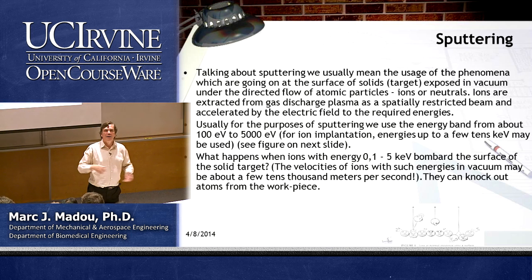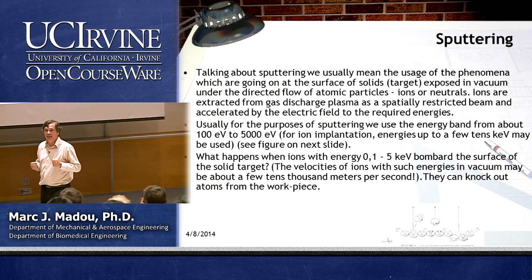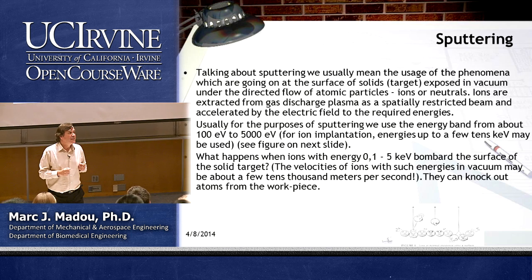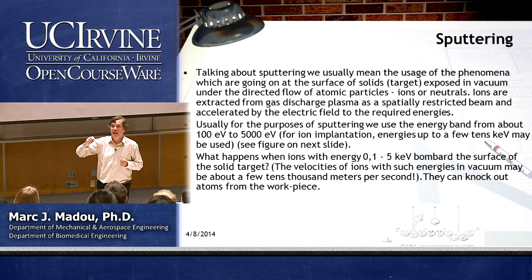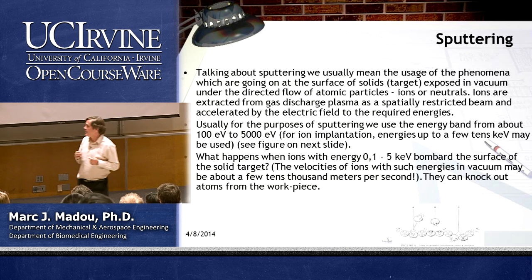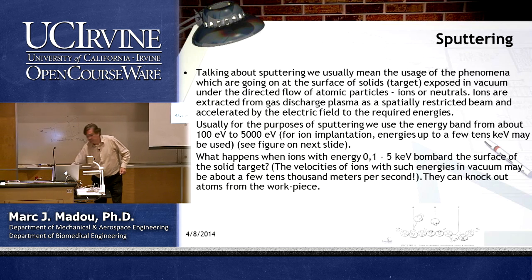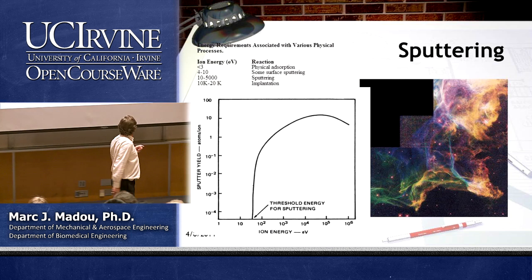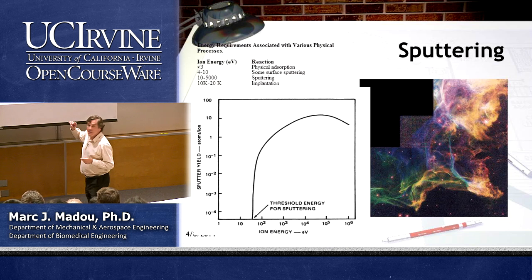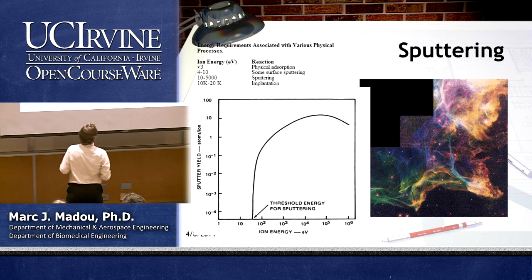What is in a plasma? Because I'm going to need a plasma to do all of the machining we're going to do next. I need ions, so it definitely will have ions. It also has electrons and neutrals. And so when we start the class next week, I will tell you about how a plasma is created, but for today, I only want you to focus on that table there on the top.